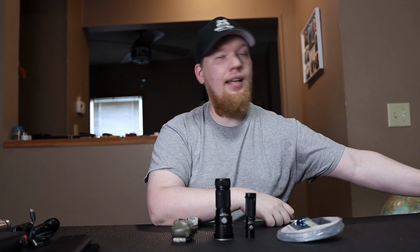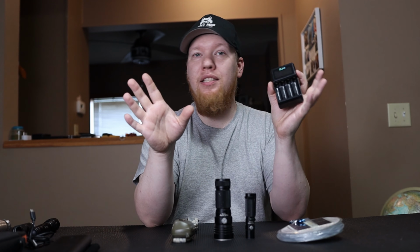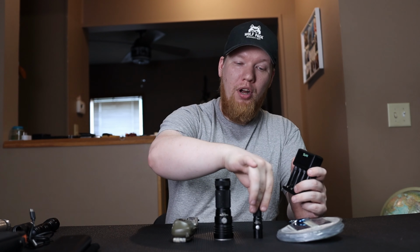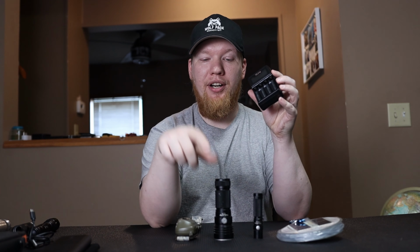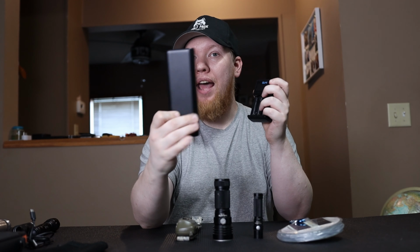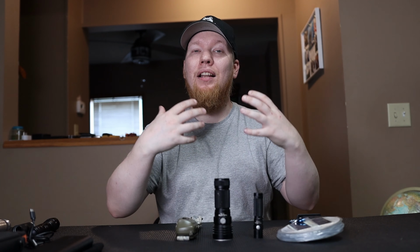And so recently I bought this. Now this only charges AA and AAA batteries. It doesn't charge 18650s, it doesn't charge anything else. It only charges AAs and AAAs, but I only need it to charge one AA and three AAAs, meaning I can put all four batteries in here. I can USB charge all four batteries and my flashlight at the same time. With an Anker battery pack, I can charge all of my lights at the same time. And that is my last lesson.